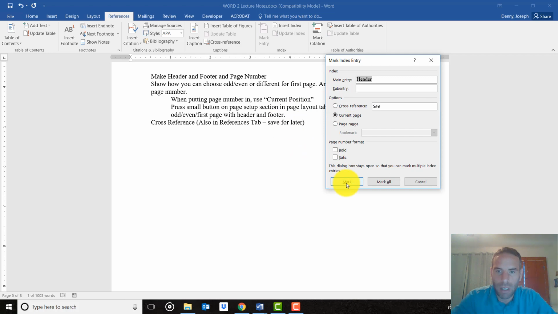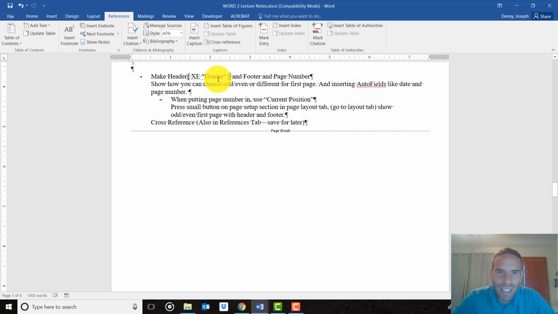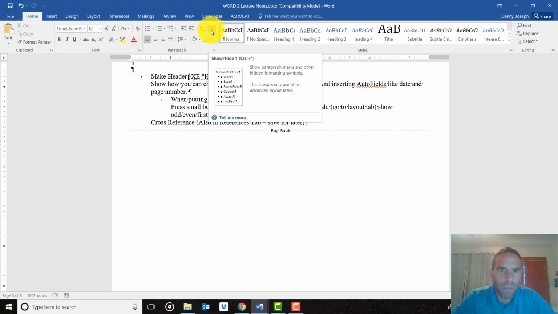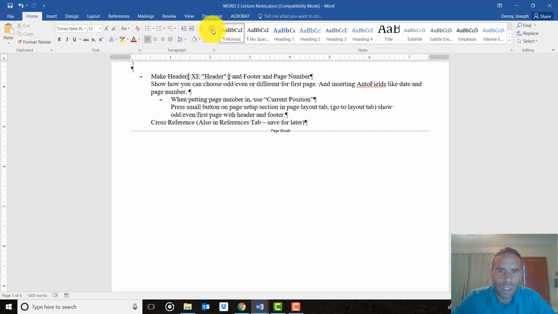So I would click on mark. But if I want to mark it every place it appears in the document, then I would mark all of them. Well, in this case, it doesn't matter because it only appears on page 5. So I'm going to mark and press close. And notice it turned on that paragraphs button, that show/hide button from the Home tab. So you can go in there and just shut that off.